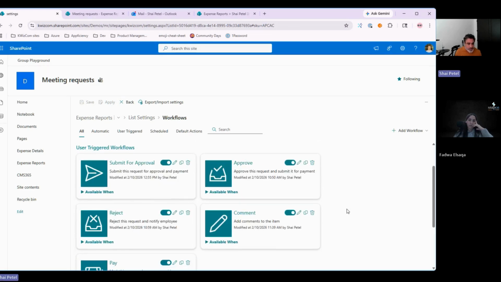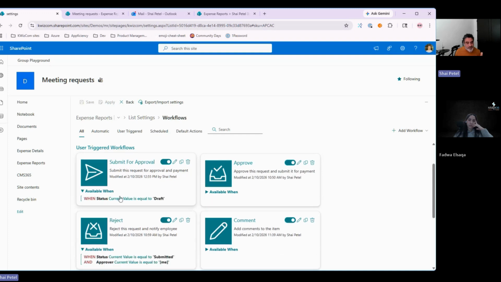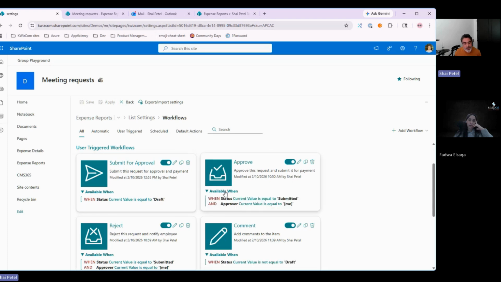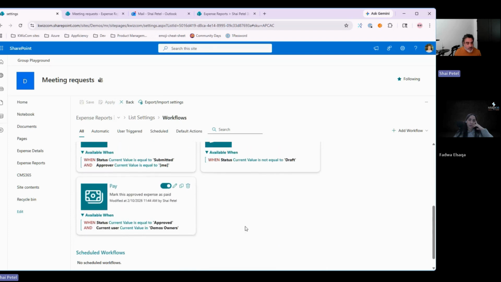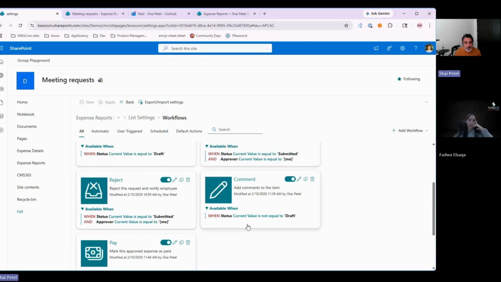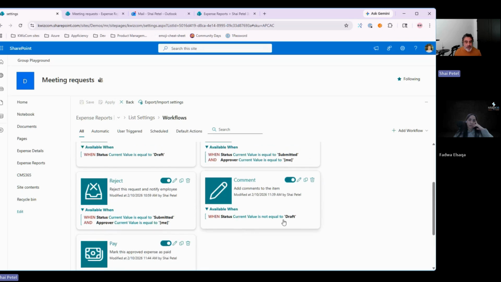So the first thing you'll notice in here is that when we view our workflows, you can see that we have an available when section that shows me when is this workflow running. So this is very easy for me to see and say, oh, okay, so I have a workflow here that's always available, and I have a workflow here that's available only when the item is draft.